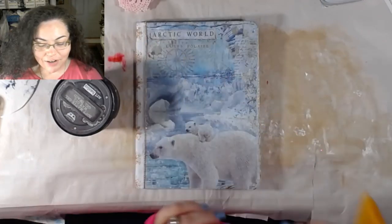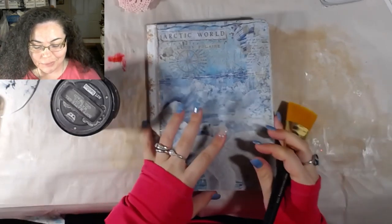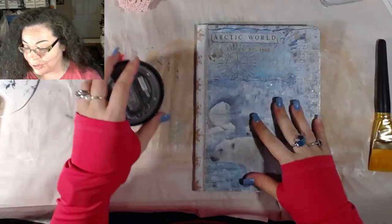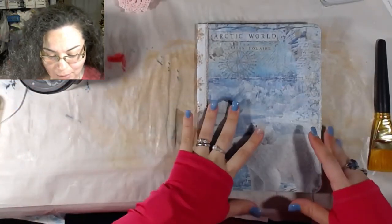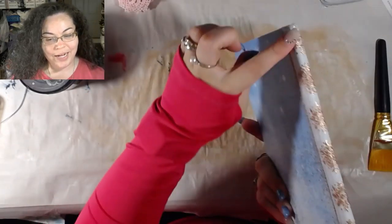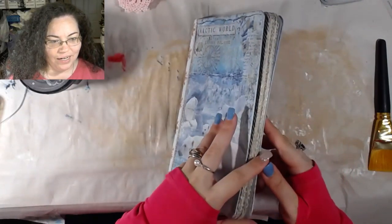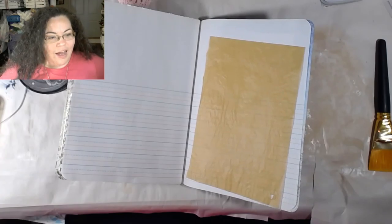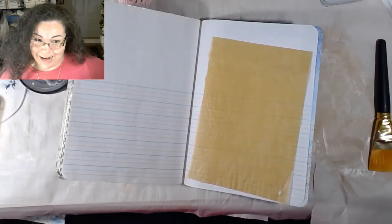I don't know what day I'm going to be doing the glue book, I just know I really want to play in it and I wanted to show you guys what I've done with it so far. I'm going to do the last page. I added this part here — you guys weren't there for that — and I did all of the pages except the last one.